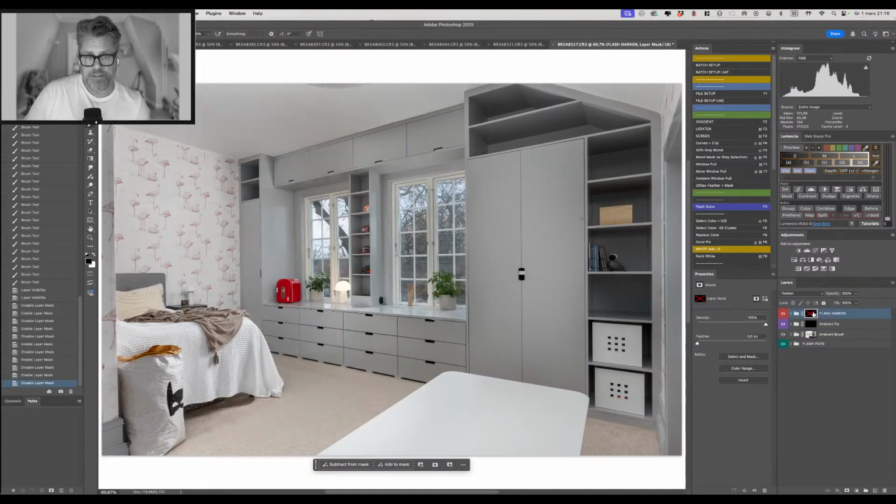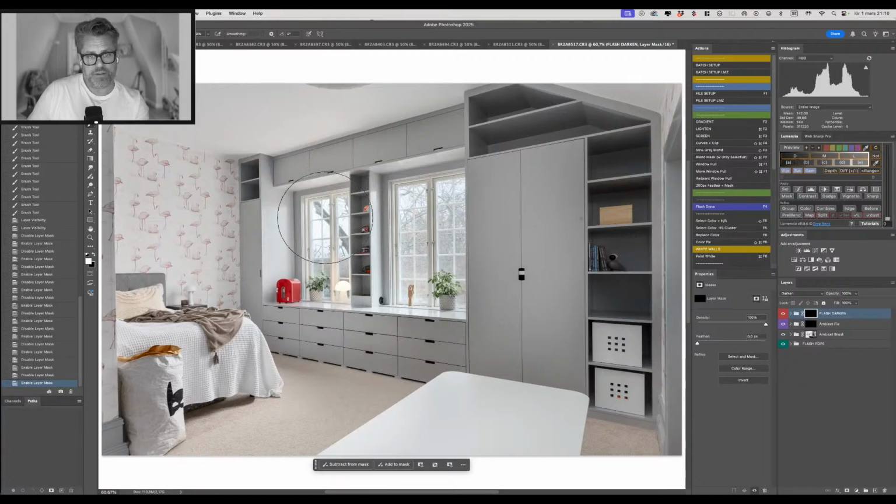So yeah, darken. This is a way to remove the highlights from the ambient file as well. If I wanted the window, for example, I could just paint with white on that. I want to let more of that outside view in. I'm not going to do that now. I think that looks good.